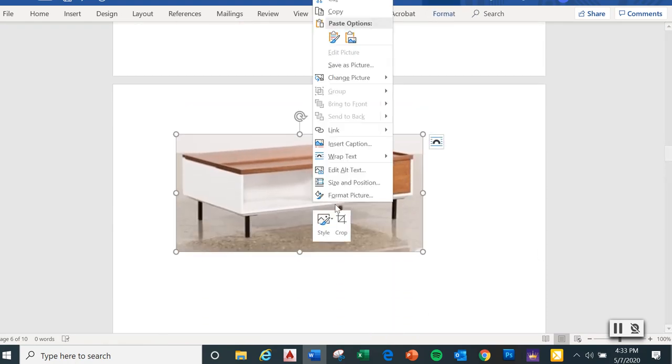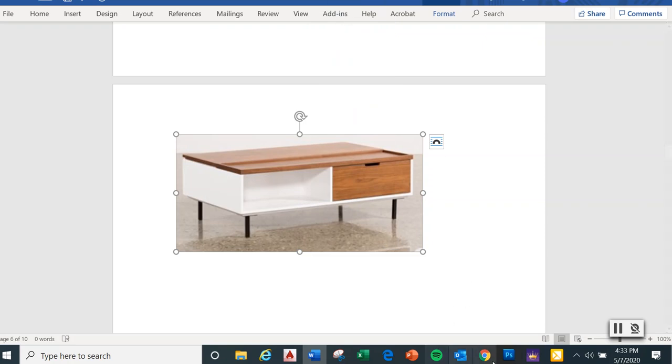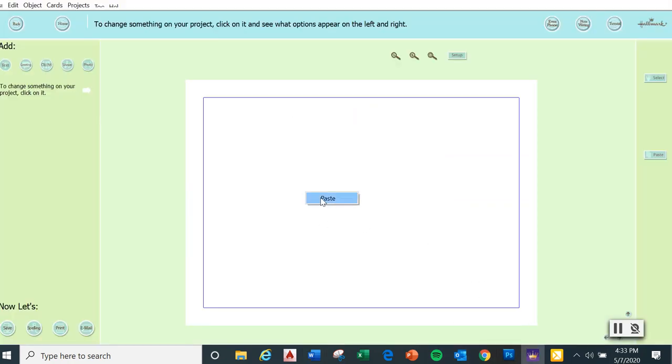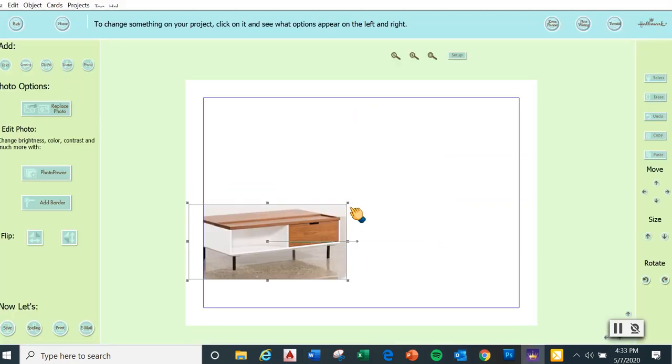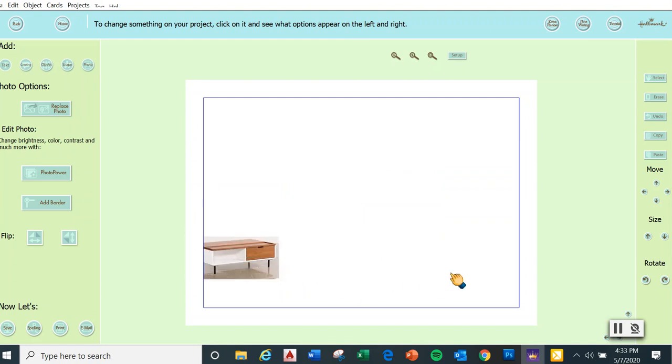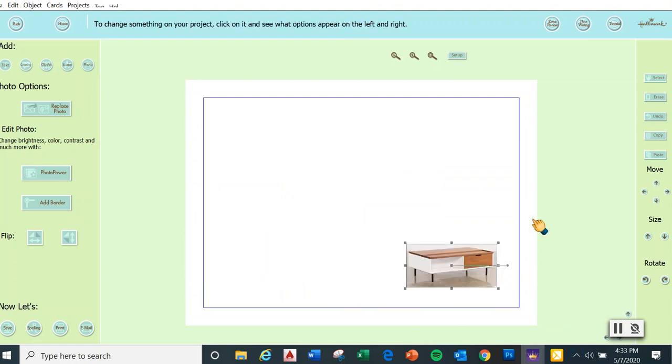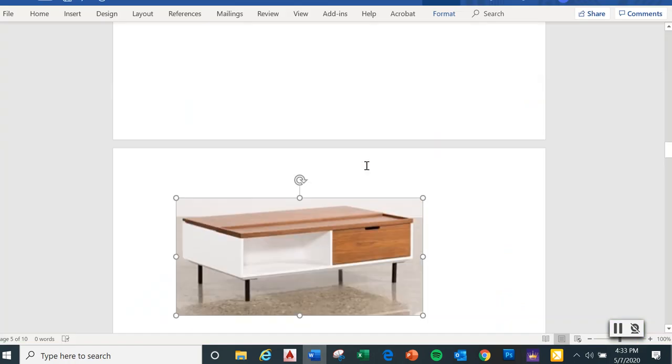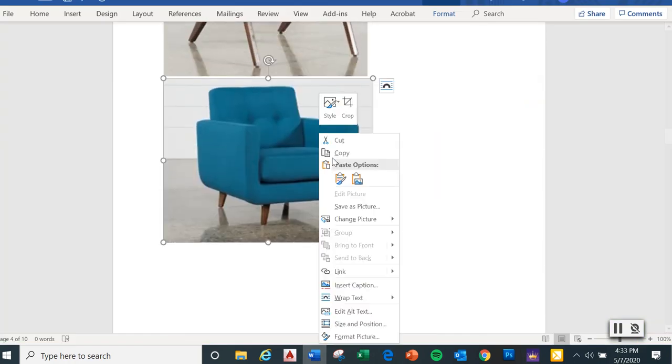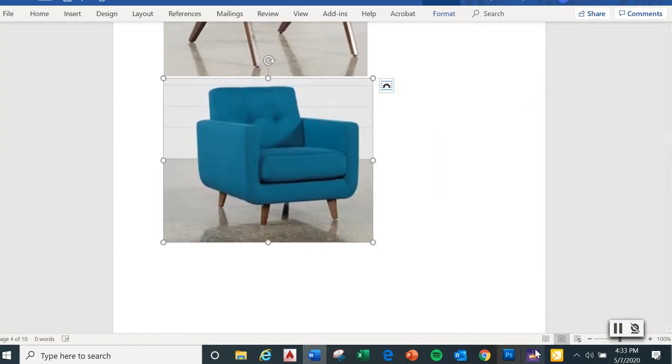So I will start to copy this and go back to whatever canvas I'm using and start to paste these items onto my paper. I'll continue to do this. And remember, what I want to do is group these items according to the room itself.